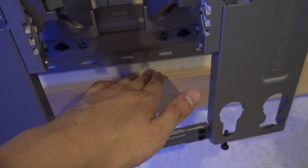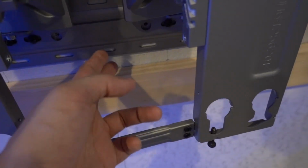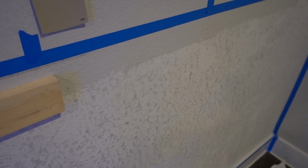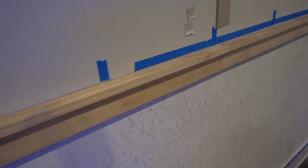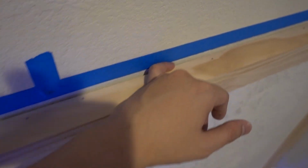We had it right under the TV's bracket here. We made sure the top piece shelf fits exactly right under here, so it clears it and goes across here and then down to the end. But we'll have to cut the piece down there as well. All right, and here is the rest of the shelf on top across. We got some more wall warpage I'm going to have to fill in.